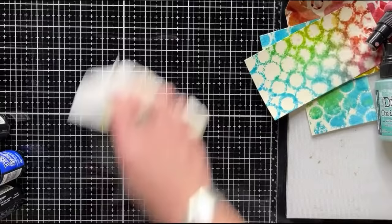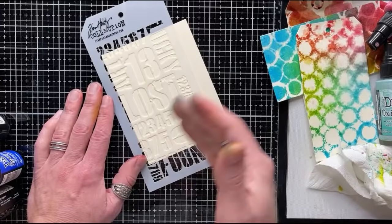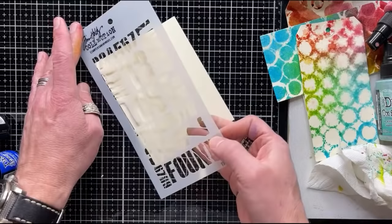Okay. Now, if you want to put a stencil, let's just say on a card right there, right? Obviously my stencil is smaller than my card and it's going to give me this edge. And if I spray, we're going to get this edge. That's just what you're going to get. But here's some ways that we can kind of maneuver that, if you will.